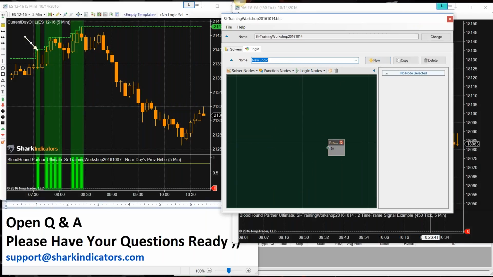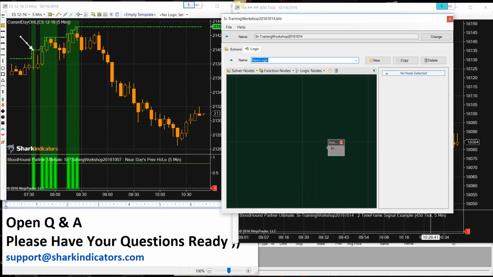So let's make a new logic template. Moving average. Let's do price versus moving average on ES 5-minute.